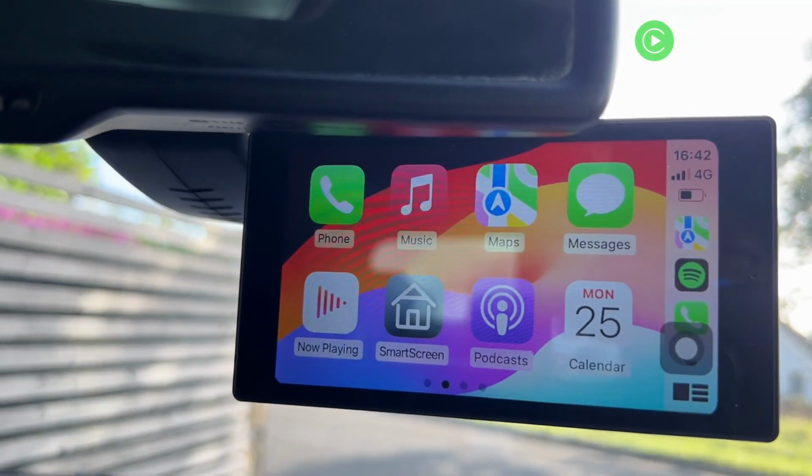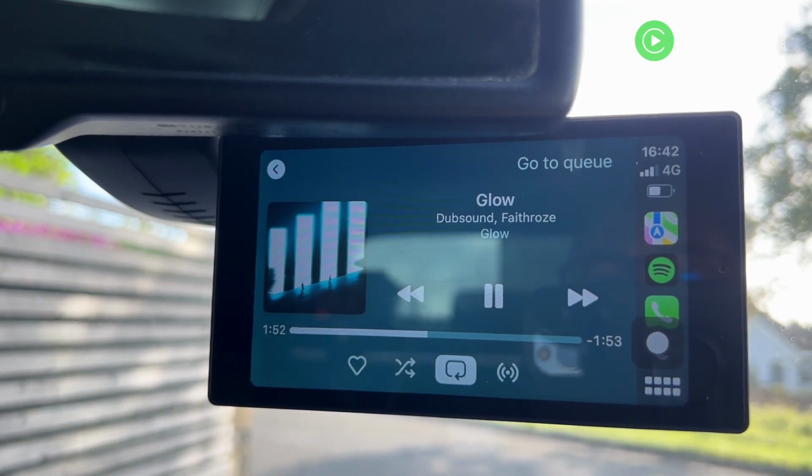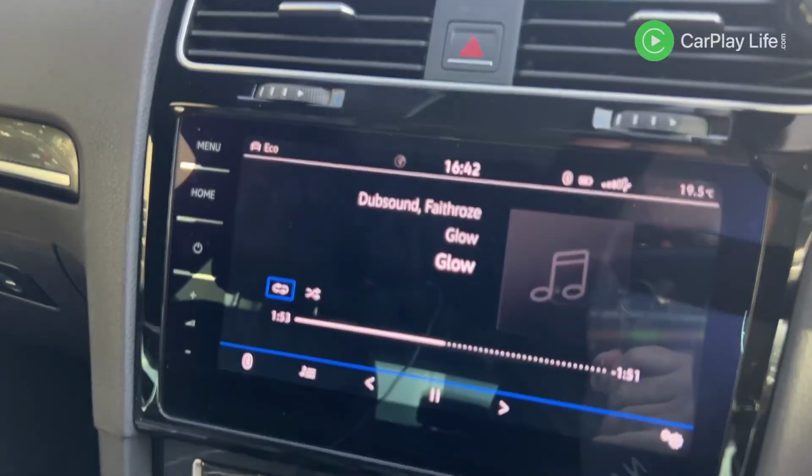Another advantage of this method is that reconnection and resuming is a little bit more reliable. Microphone quality will come from your phone, so that's a little bit better too. And resuming from when you get back in the car and start up the display and reconnect to Bluetooth audio is a little bit more seamless too.